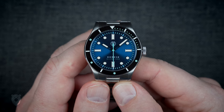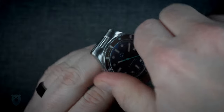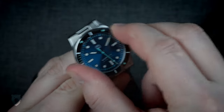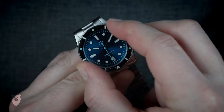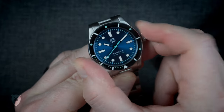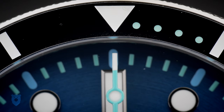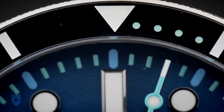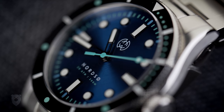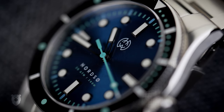The only problem for me is the ceramic bezel. I love the print, it has excellent lume, and it'll last forever being ceramic, but this is a dive watch and I can barely move it with dry hands. As good as the cross-hatch knurling looks, it offers almost no grip. If I was setting it quickly before jumping in the water, I wouldn't be setting it quickly — it's so incredibly tight. Henrik agreed when I mentioned this, and the next batch will have easier-to-turn bezels. The bezel alignment is also flying close to the sun — not way off, but not exactly bang on 12 with the triangle.